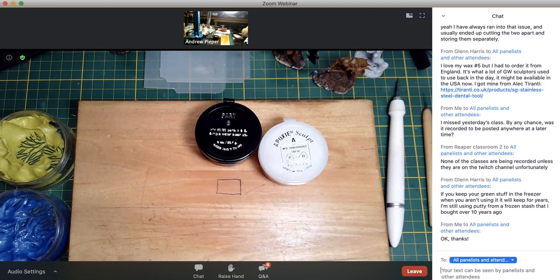How long does it take to thaw from the freezer? Very surprisingly fast, actually. You can take it out of the freezer and in usually about a half hour, it's ready to roll. It actually thaws out much quicker than you would expect from something that has water in it. It doesn't have any water in it, so it comes to temperature pretty fast.